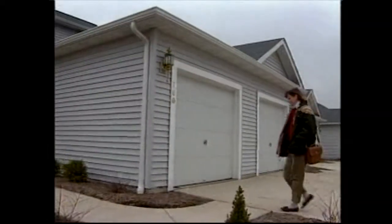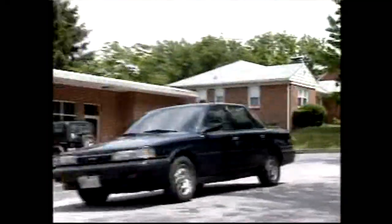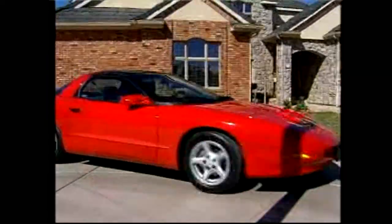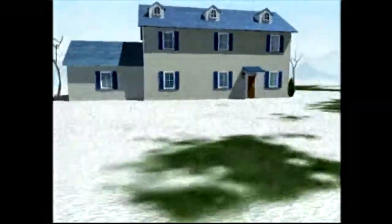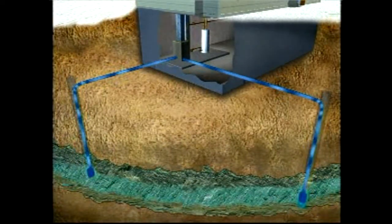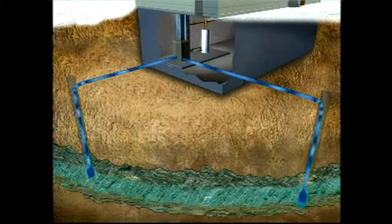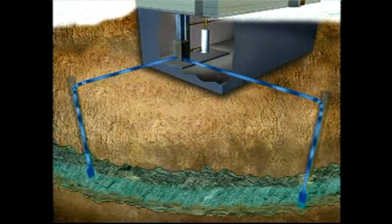Since it's not necessary for the heat exchanger to be connected to the rest of the system above ground, whichever type is installed can be placed within existing landscaping, under sidewalks, driveways, and parking lots, or even beneath the building itself. In an open-loop system, on the other hand, groundwater from an aquifer is pumped through one well and passes through the heat pump where heat is added to or extracted from it. The water is then discharged back to an aquifer or harnessed for other water management uses. Because the system's water supply and discharge are not connected underground, the loop is open.